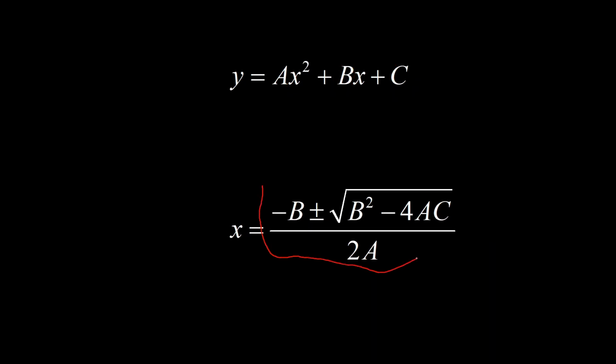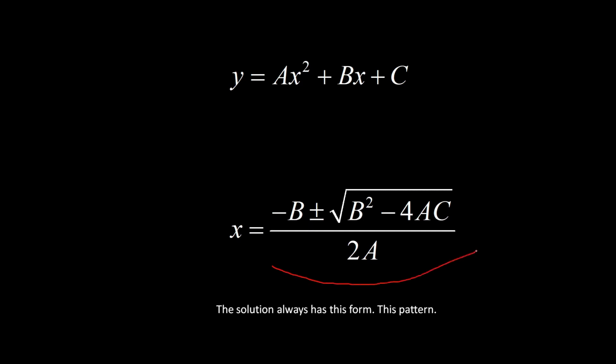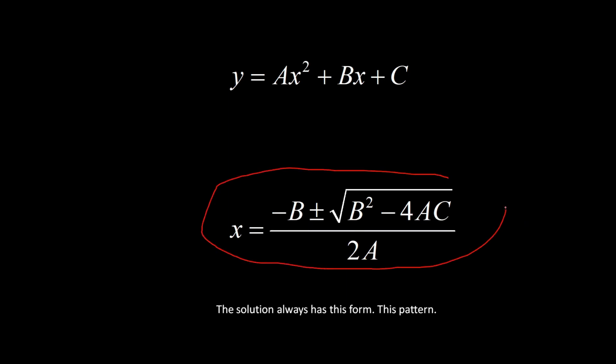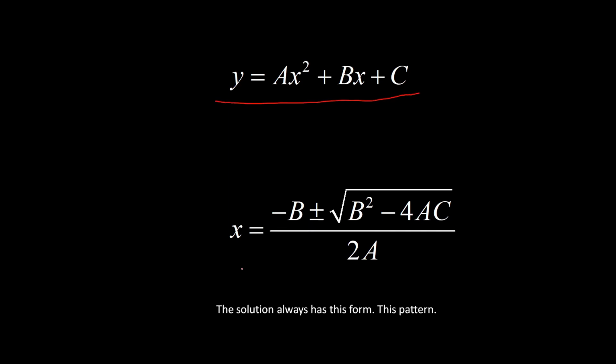x is solved. This is always the solution for x. x always has this pattern. And I want to call that a pattern just so I can call these things some name. So I'm going to call this the pattern. Because it turns out that the derivatives that we've been doing also have a pattern. In other words, if you're given a derivative, there is a pattern to the solution.